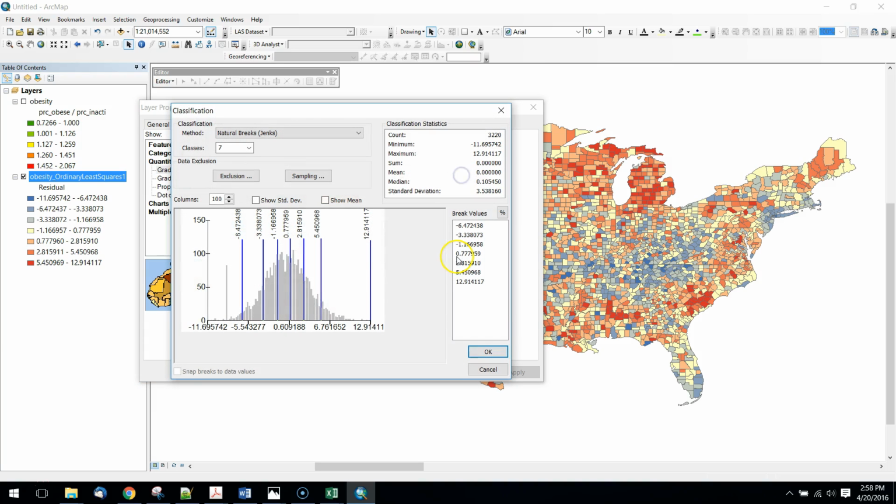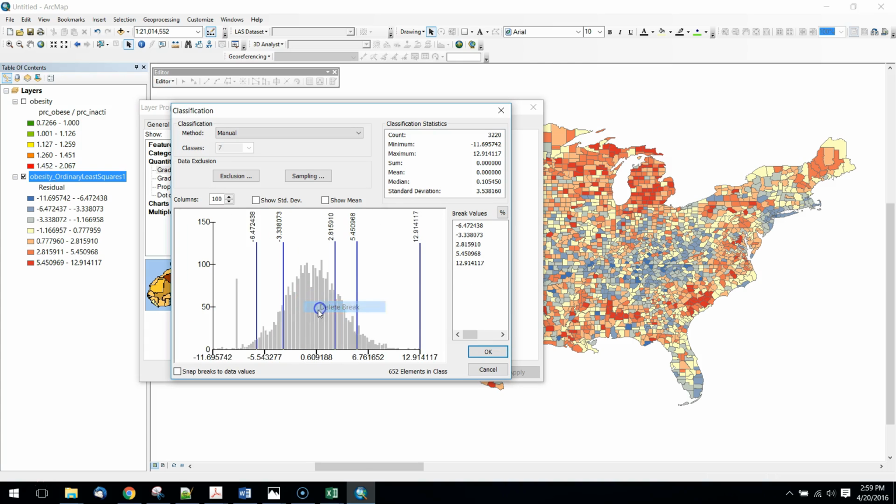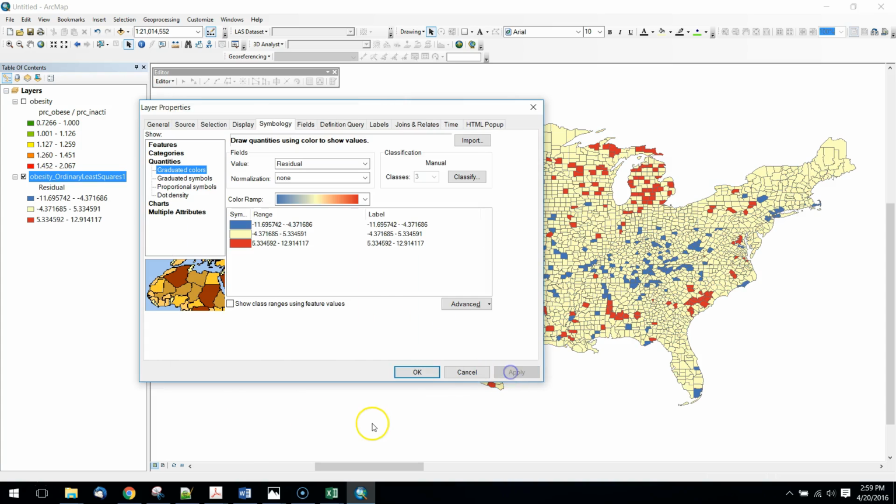We could go in and we can change the histogram as well. So here we have 7 classes, and what we could do is change these to simplify the story a little bit, and maybe make just 3 classes. So here I'm deleting some of my extra class boundaries, right-clicking on that line, and changing things around. And this way we can change these values and maybe say this is within a normal range of prediction, but anything greater than that or less than that we're really interested in. So we could apply that.